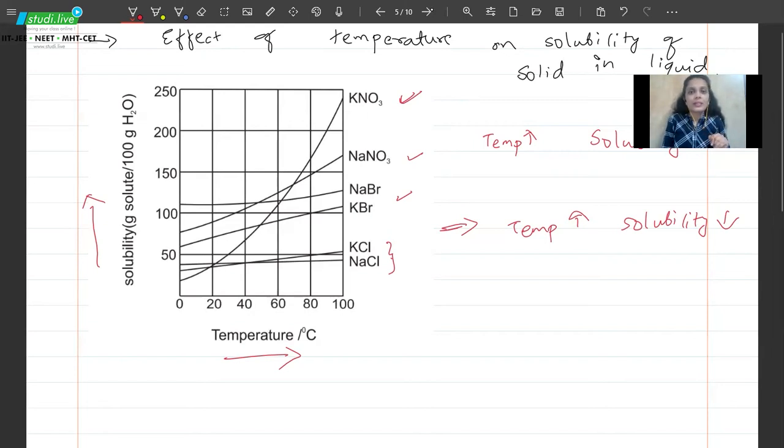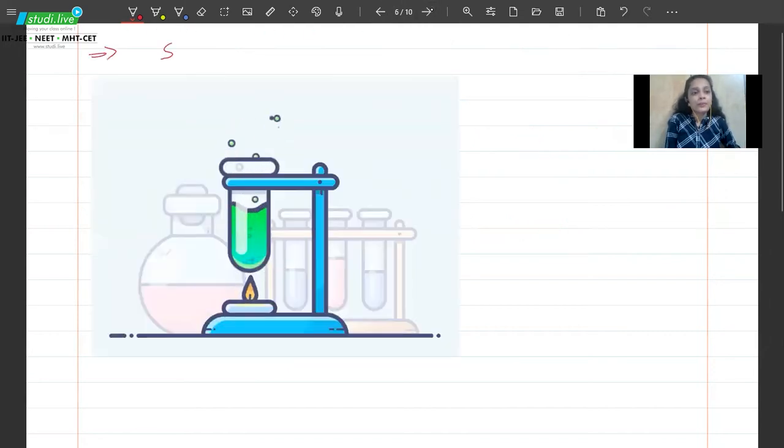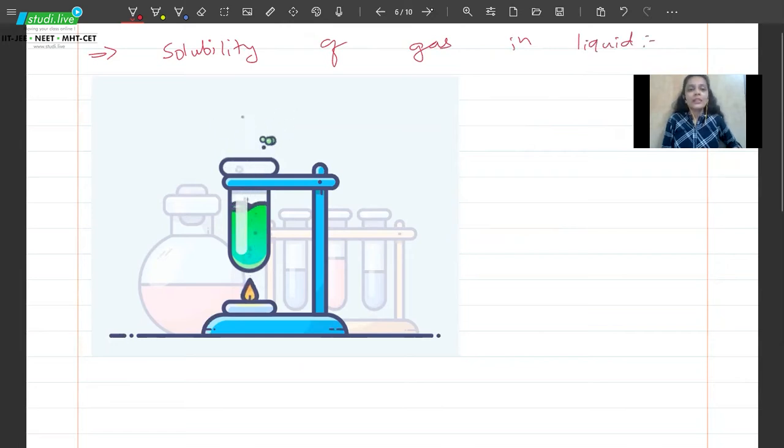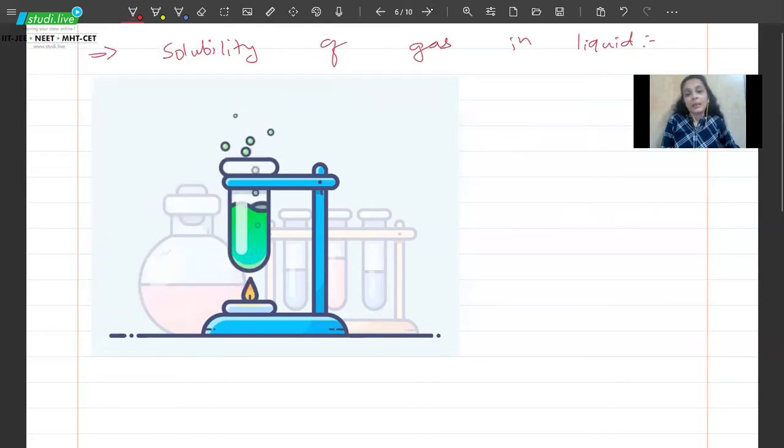What we are going to study in the next part is the effect of temperature on solubility of gas in liquid. I want an answer from you. Have you ever tried to boil water? Definitely, we must have. A simple example you can see on your screen, where we have a liquid, we are applying temperature and it is getting boiled. What is exactly happening here? Can you see from the image the bubbles? Gas particles are escaping from the liquid.